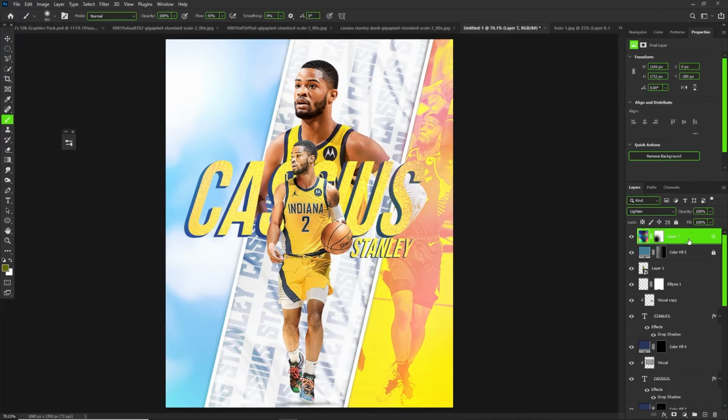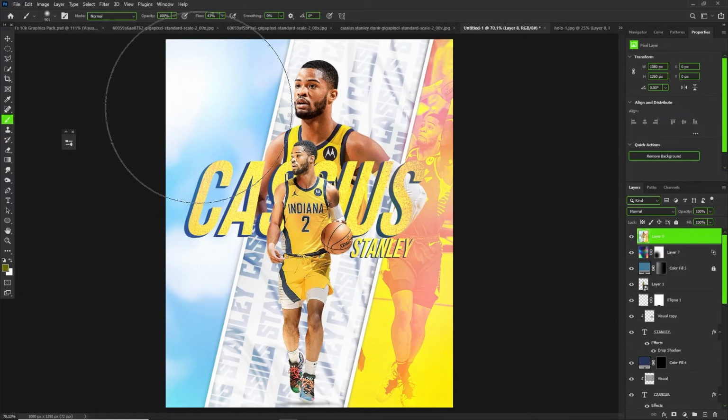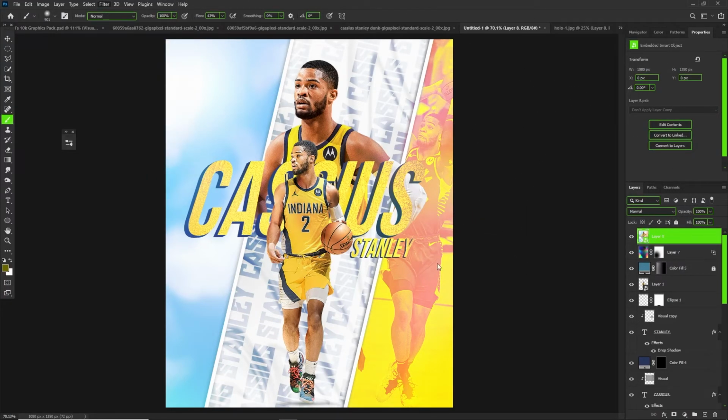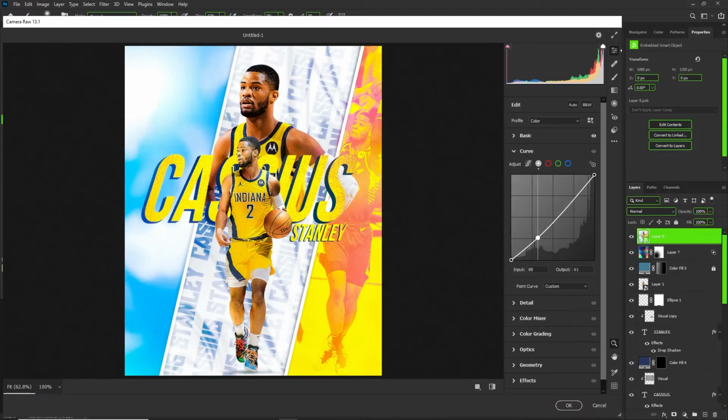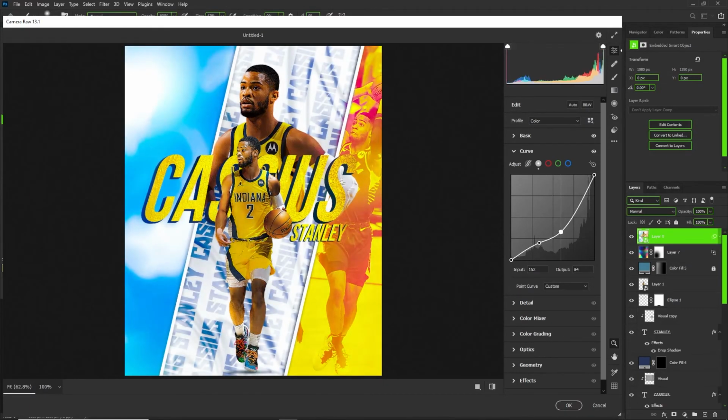Looks cool. So when you're done with it, you can just condense it. You press Control Shift Alt E, new layer from visible. I'm gonna make it into a smart object. Then I'm gonna go to camera raw filter and just play around with my settings on camera raw. Make sure it looks to what you want it to look like, and just pick what you want it to look like, really.